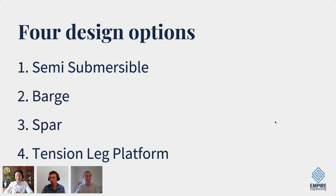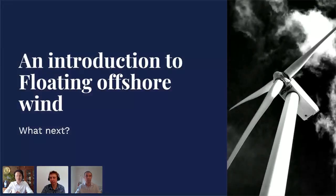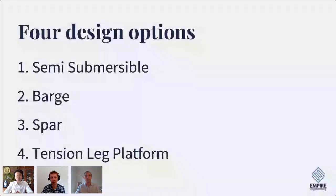Why don't we ask the audience what they think? So look, I've got a poll here, which I'm going to make visible, which has those 4 options. If everyone at the bottom of their screen clicks polls, they should see it pop up. This poll is called the Great FOW Showdown. Which design will be dominant? Come on, there's 100 people now online. We can get a really good view here. Oh, here we go. We got some votes coming in.